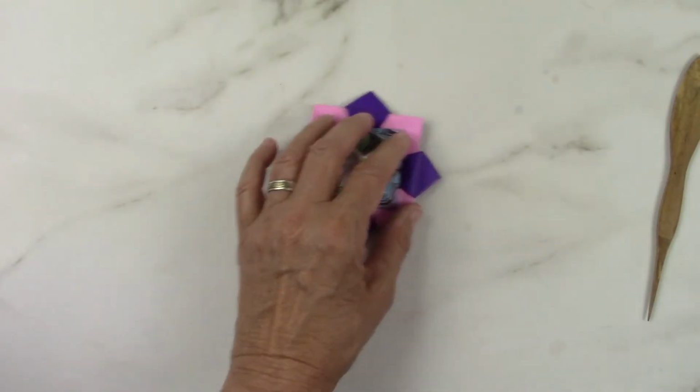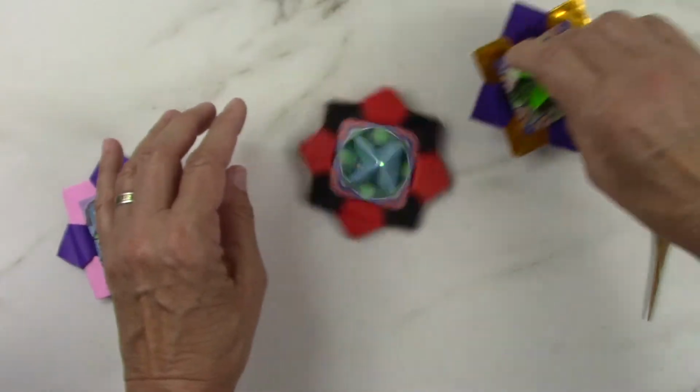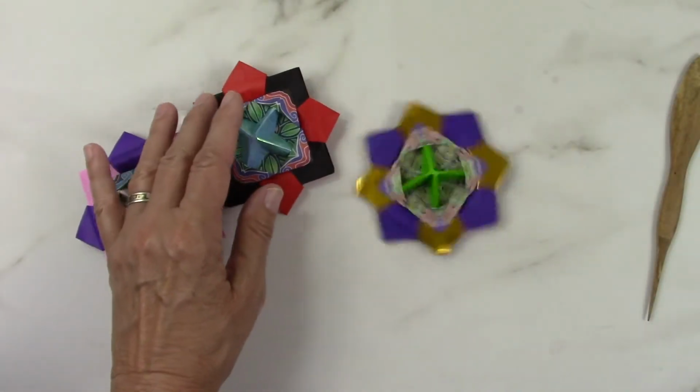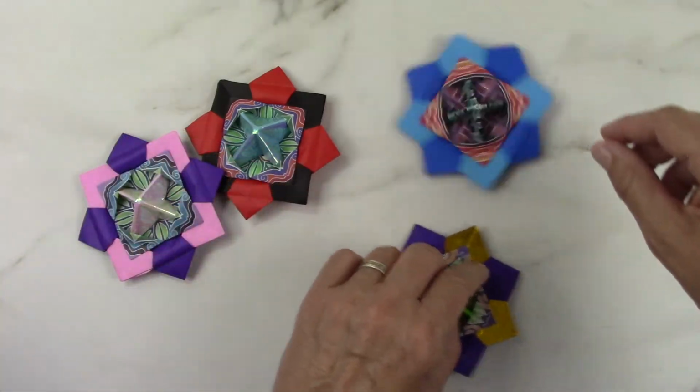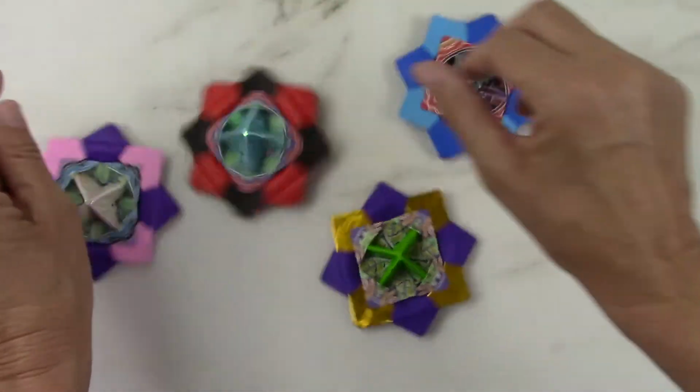And you can make them in all different colors too. And here's one with foils, and you can just keep going with them. They're so much fun to play with, and I mean for all ages, kids and adults.